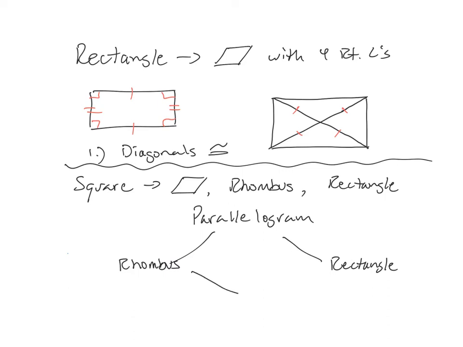Then we kind of come back and we have a square. So a square is a rectangle and is a parallelogram. A square is a rhombus, which is also a parallelogram. So everything we know combined all together is true in a square. The square is the most detailed quadrilateral that we can have.